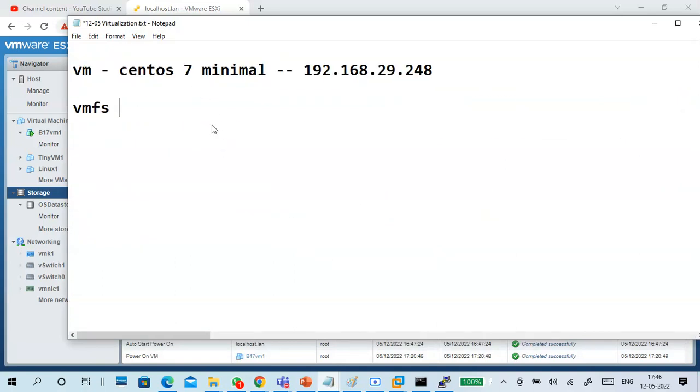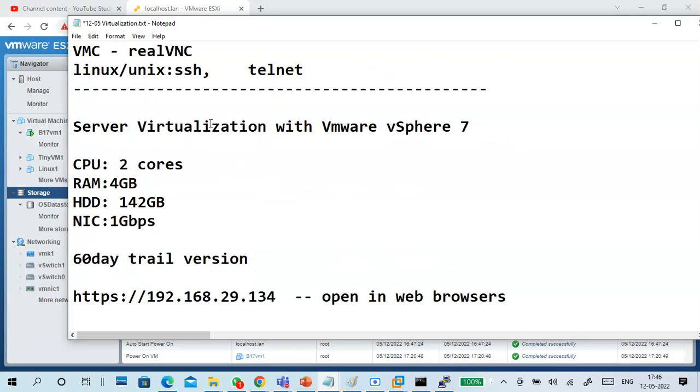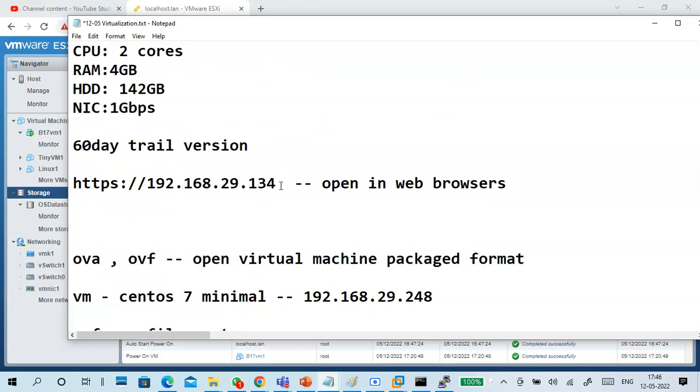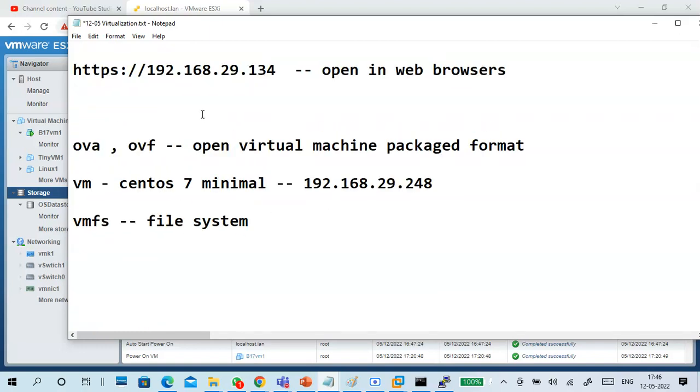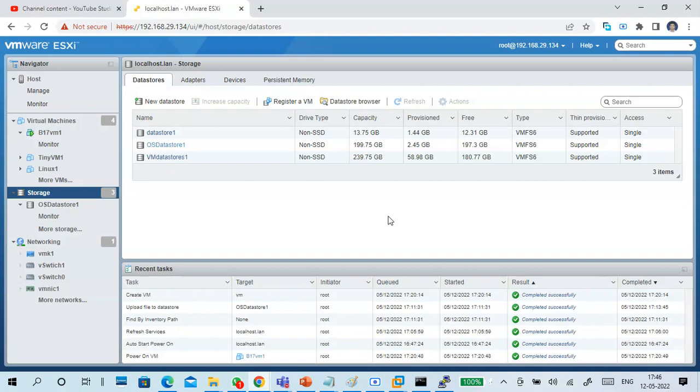Guys, the notes are very small. I didn't write any notes like earlier. I only wrote the minimum requirements to install VMware vSphere 7, the 60 days trial, and how to open the web browser. How to create a virtual machine and all that stuff I didn't show, and what things we are able to see is also not written here. So please check it. Compulsorily, you have to take reference of this video, and parallelly you have to understand it, or try it, kind of stuff.